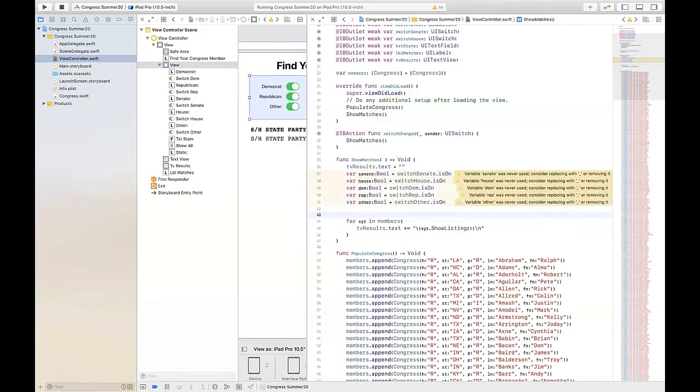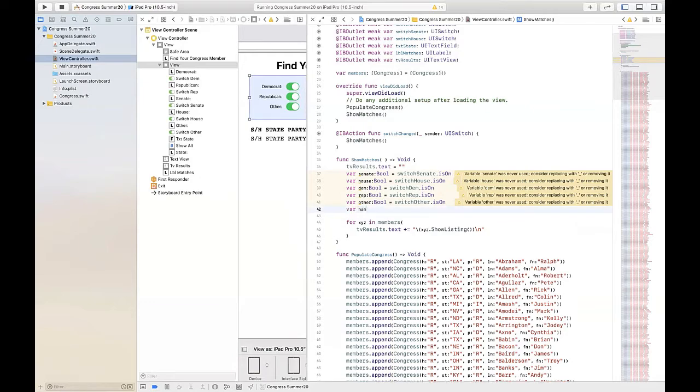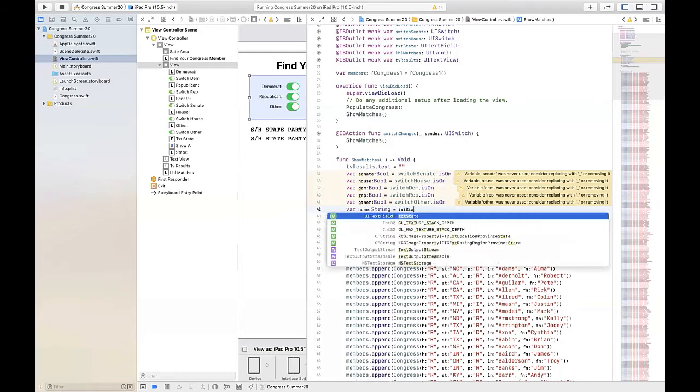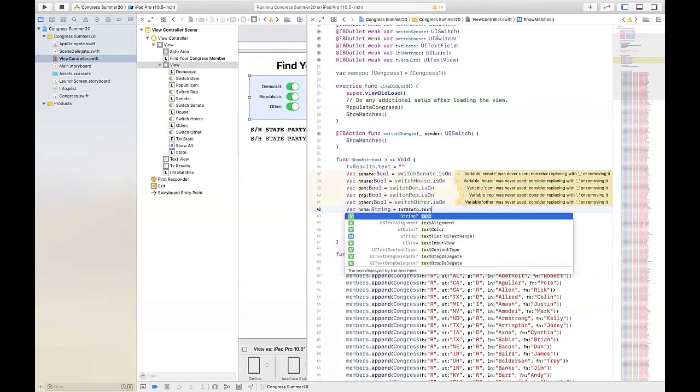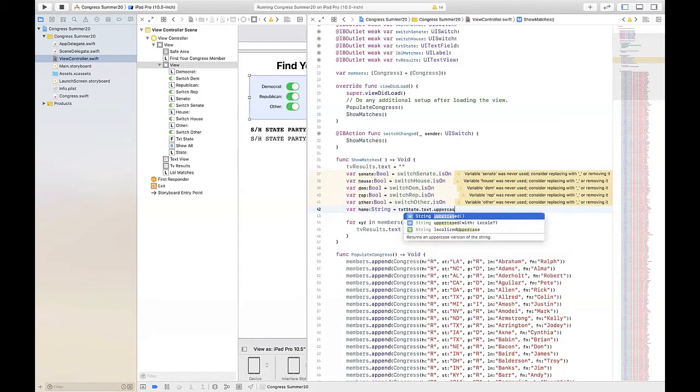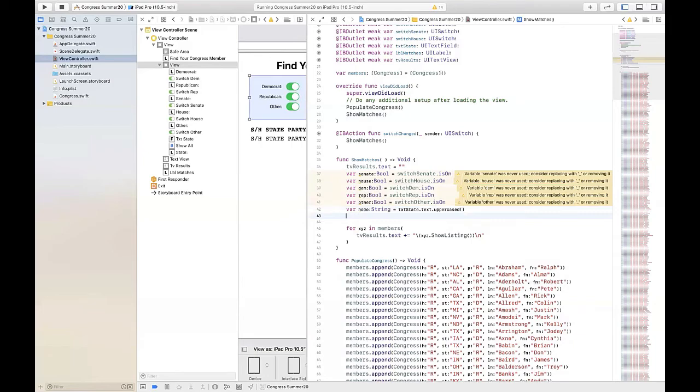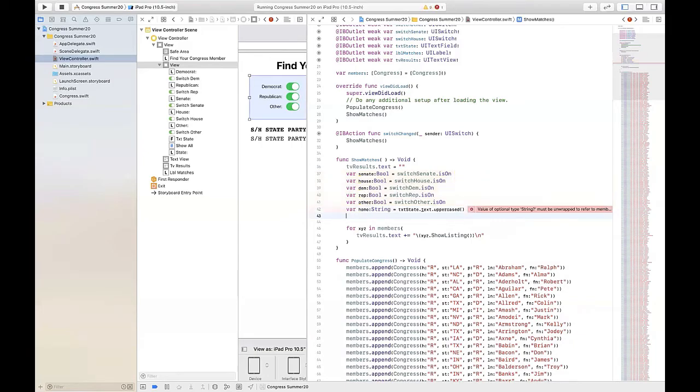And I also want to have a variable for that text field. So I'm going to just call that one home. Var home is going to be a type string, and it's going to equal txt state dot text, and I want to change that to uppercase here as well. Make sure as we're doing matches, you don't have to worry about the case sensitivity. So we're going to use those 6 variables in some if statements to determine whether the instance in our array matches the criteria the user selected.